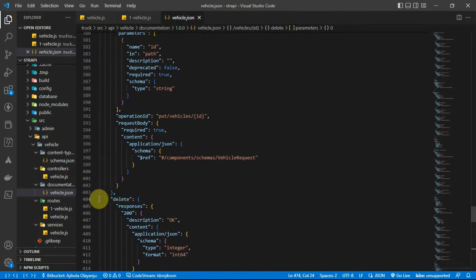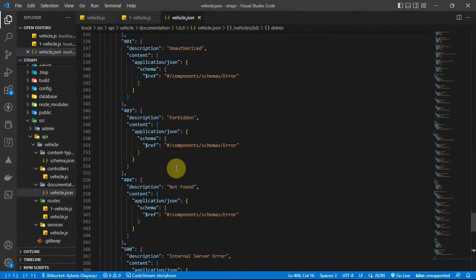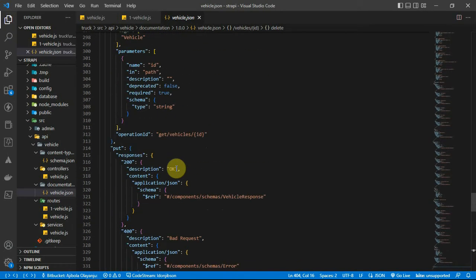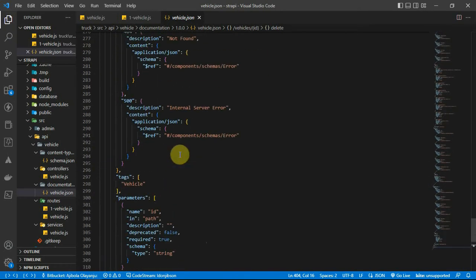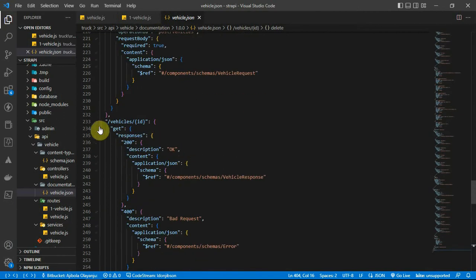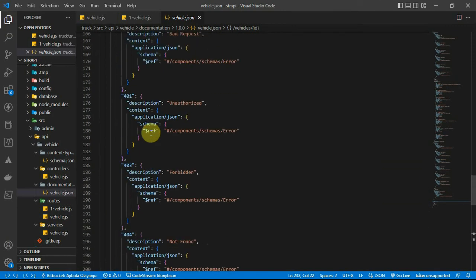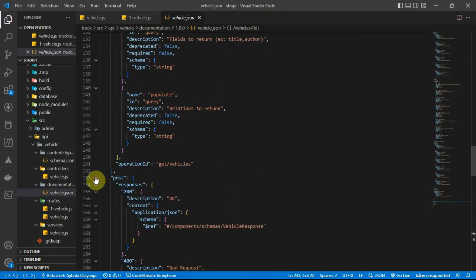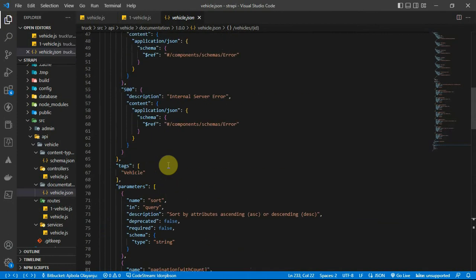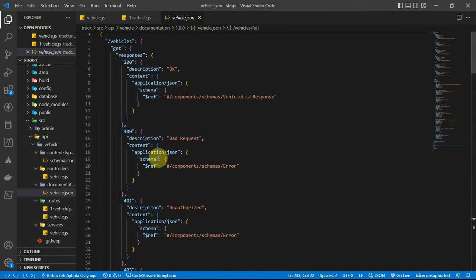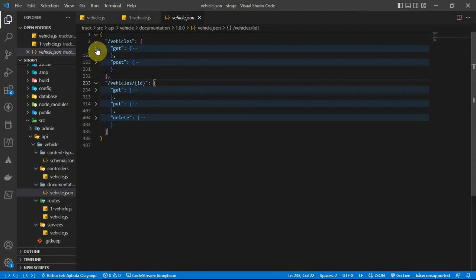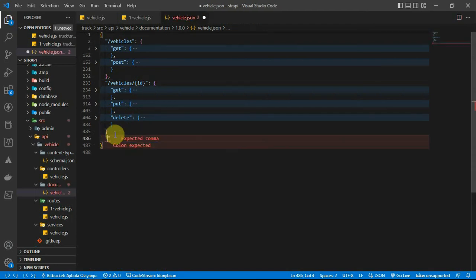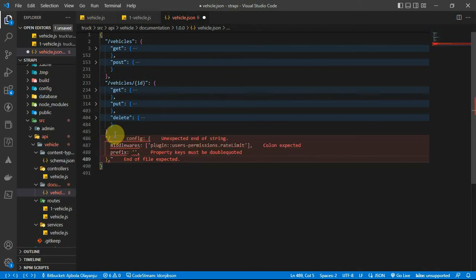So we have the delete operation here. We have the put operation here. So I'm guessing it's something we can add manually though. We have the get operation here. We have the post operation here. Then we have the actual get operation here. So I think what we might need to do now is to add our own operation using their own stuff. It might not work. I'm not saying it's going to work, but if it works, it's all fine.